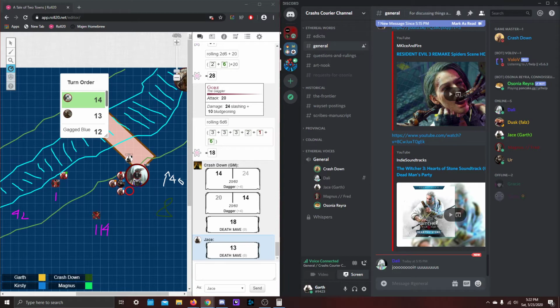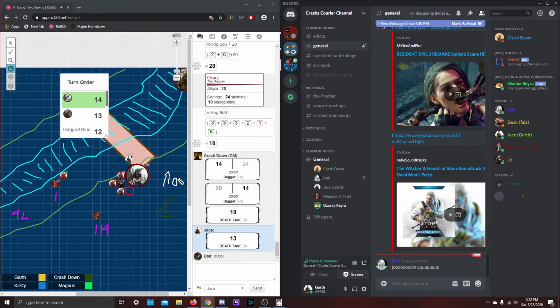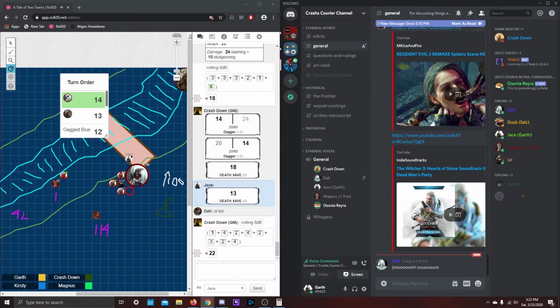It's going to fly 60 feet up into the air, putting it to 100 feet, and is going to regurgitate Dusk. That's just insulting. Sending him down 100 feet, so that is approximately 22 points of bludgeoning damage on Dusk. Not nearly as much as I thought it would be.